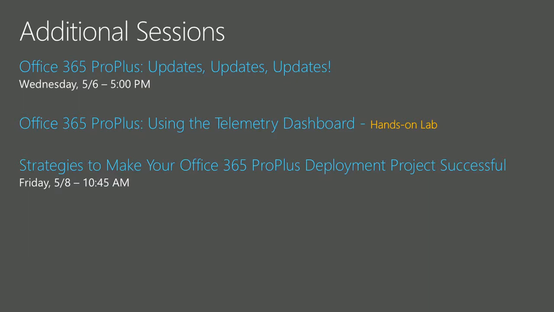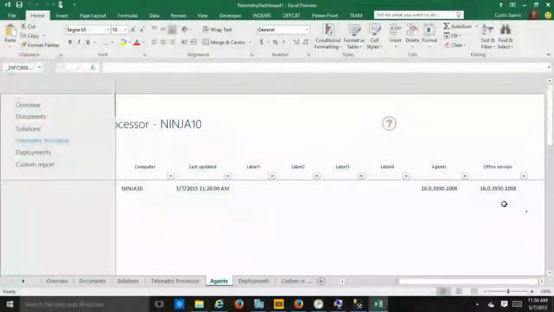Okay, second question. When it can track the version, can it also track the installation date? The installation date of Office, that specific build. I think it tracks the build number. It tracks the Office version, but it doesn't show when it was installed. It shows when the last time it reported in, but not when that piece of Office was installed.